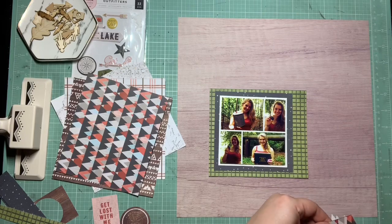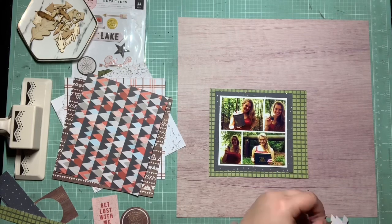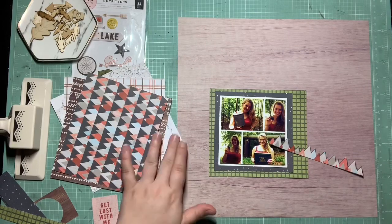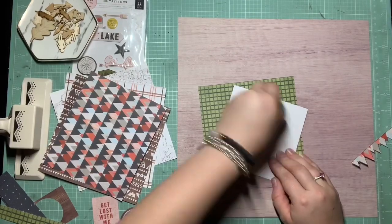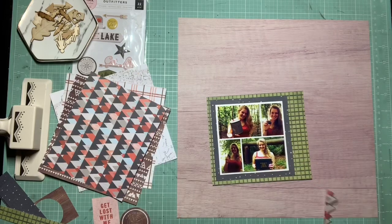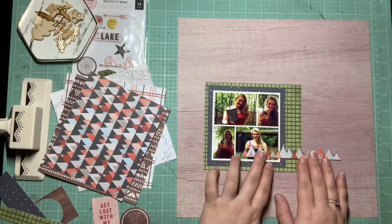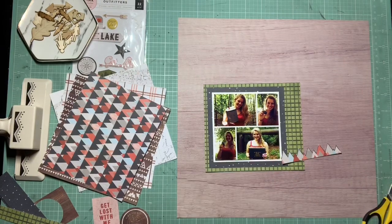I kind of realize as I get going that it's looking very similar to a lot of the other pages, because this is a very go-to design for me, especially when I have a single photo. So you can see where it starts to go in the direction I usually go when I am in this situation, and I end up changing it up at the end and come up with something a little bit different for me. So I'm really excited about that. I really enjoy doing my go-to designs because they're fun and they're comfortable, and I enjoy the process of them, but at the same time I don't want all of my pages to look the same. So I like that I ended up changing this a little bit by the end.